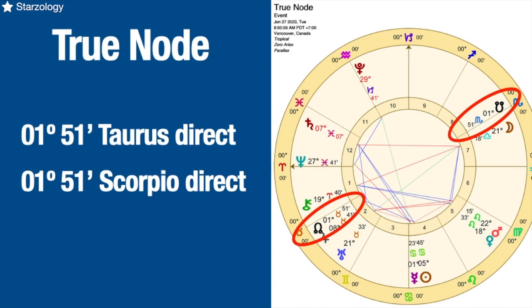So although it can change position slightly as well, it can also change direction, because the true node is the only one that could be direct. The mean node is always retrograde, because we are smoothing out the curve. It really is your choice, and once you understand what you're doing, you can do it either way. But as I say, I take the mean node for general astrology because it's just easier. And if you're doing eclipse work, you have to use the true node.